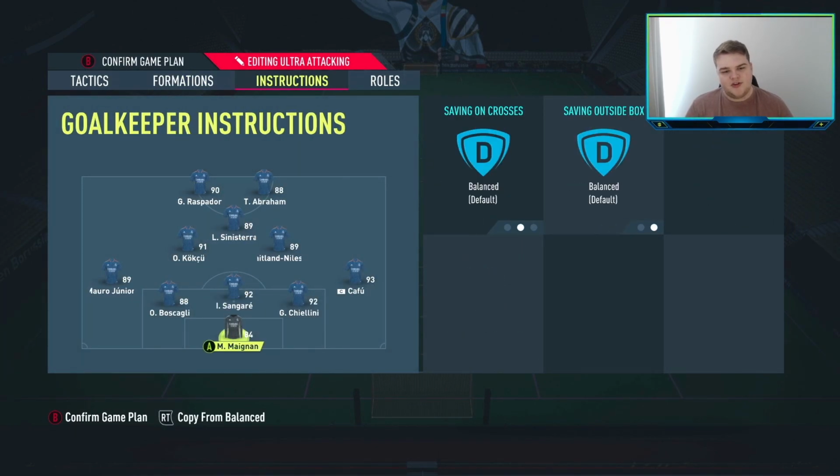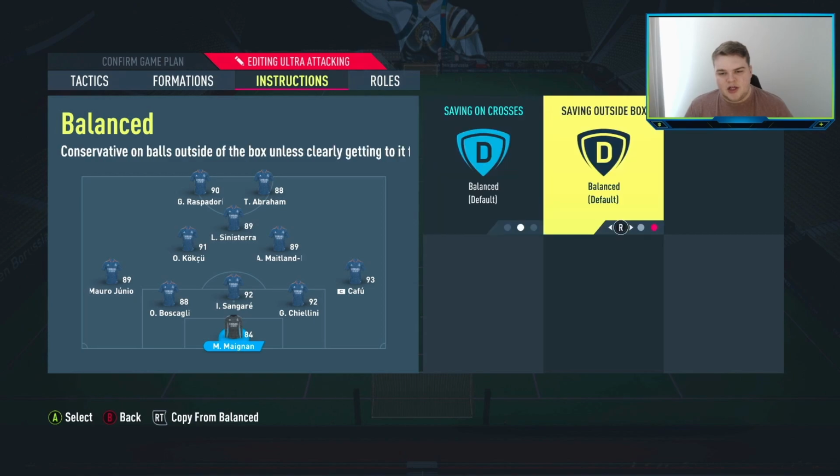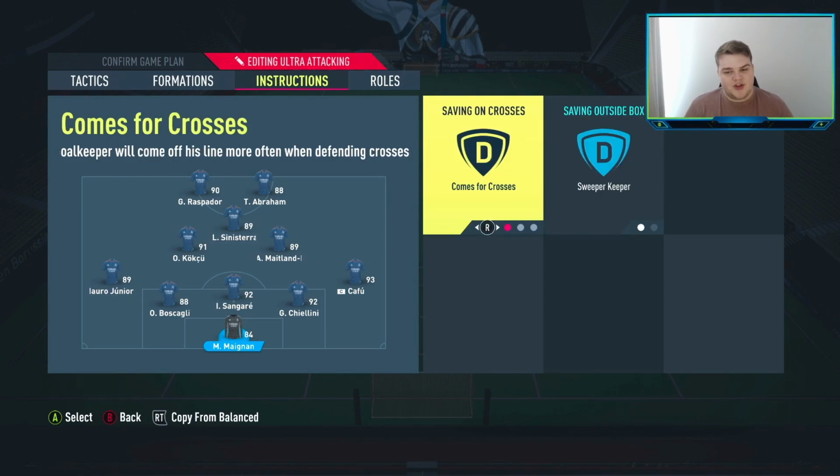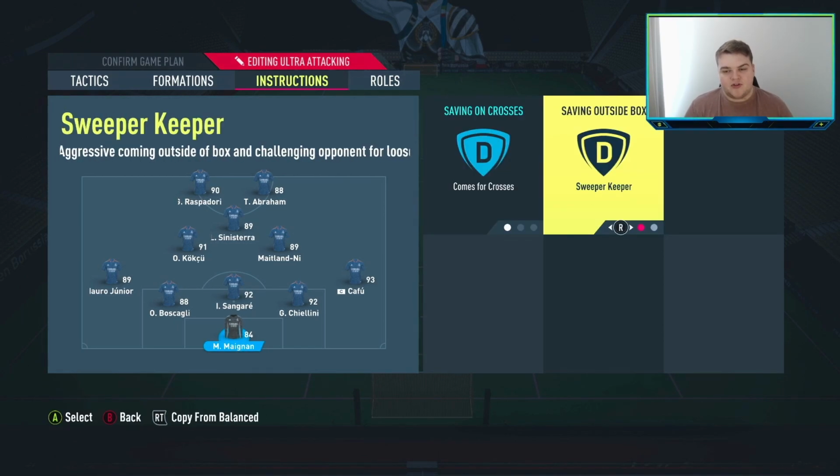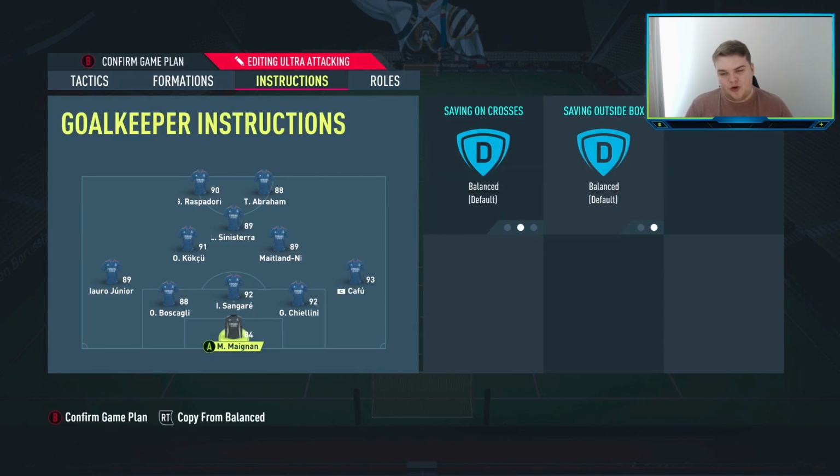On the instruction side of things, goalkeeper's balanced. I will say you can do sweeper keeper and comes to crosses. I honestly had a couple of times where I wish I had it turned on because I feel like the keeper just didn't come for a ball when they should have. So moving forward I'm going to be doing comes to crosses and sweeper keeper, but I did test this system fully on balance, so I have to keep it true to that. Feel free to put on whatever you want, though, that is personal preference with goalkeepers.